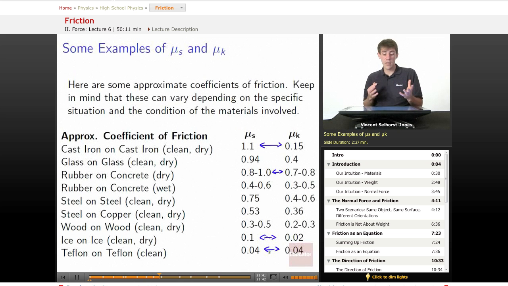It really can vary what it is. We see massive changes all the way from 1.1 to 0.04. You can have even higher than 1.1. The grip of rock climbing shoes on rock is going to be even larger than 1.1. The mu kinetic can get very, very small. Mu static can get very, very small. It really depends on the situation. You have to get it in the problem statement. For the most part, we'll see numbers between like 0.2 and 1 at the very highest, but if it's really slippery objects, we'll see even lower. It has to do with what we're getting in the problem and the specific materials we're working with in our case.